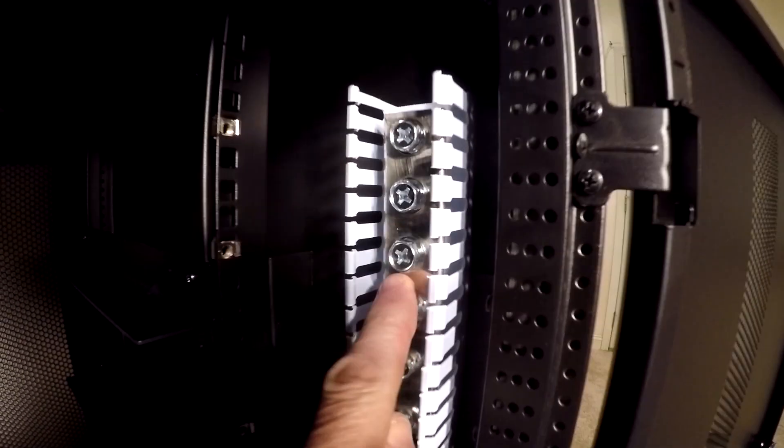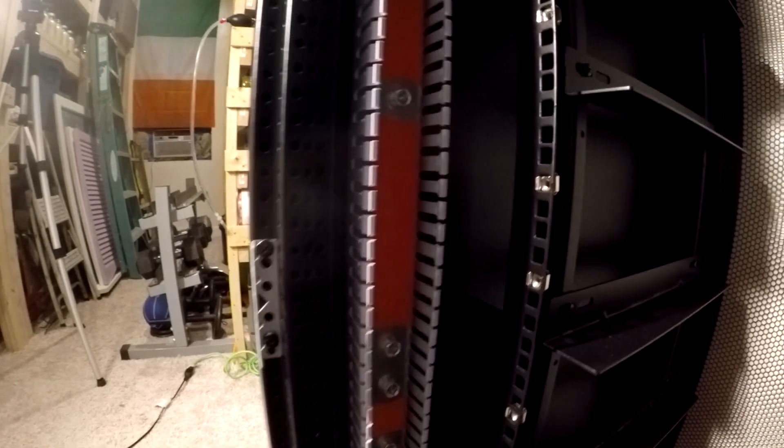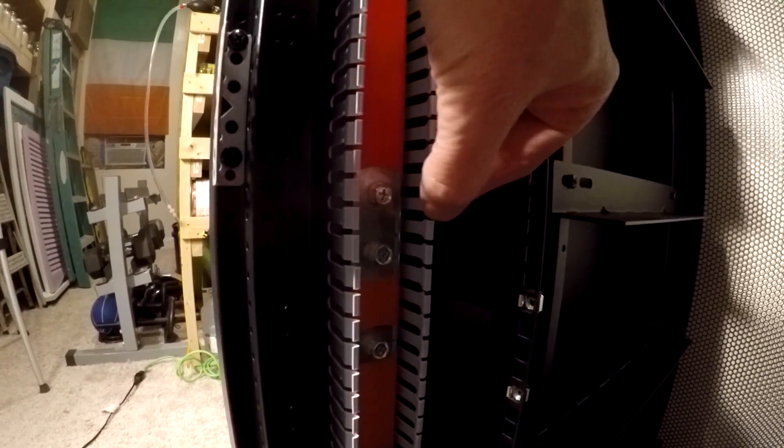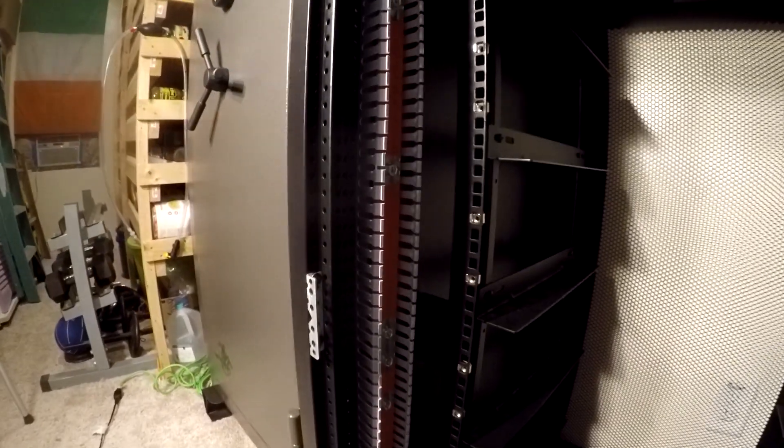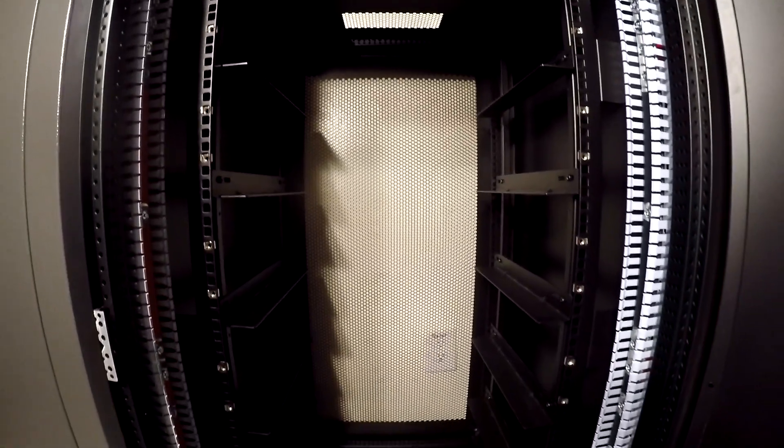At the top you got the main lugs that'll run your main wires back to the inverters. Over here's the positive side — they wrapped it in red heat shrink. The bus bars are in these cable trays. You can knock these out where you bring wires in, put a cover on here, and it'll wrap up real nice and tight. Looks good — let's get the batteries in here.